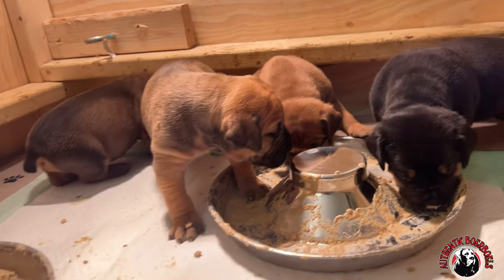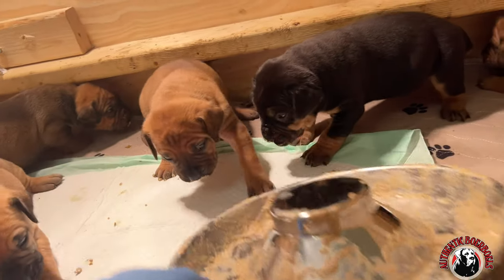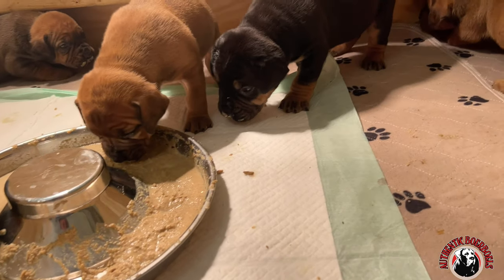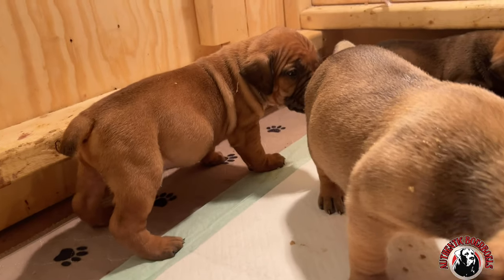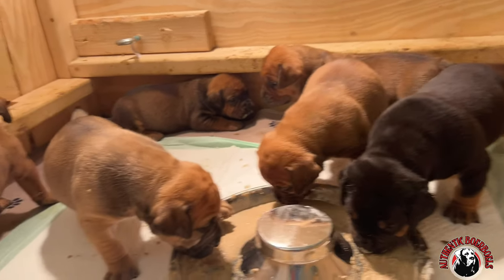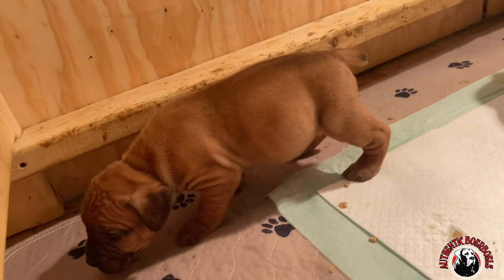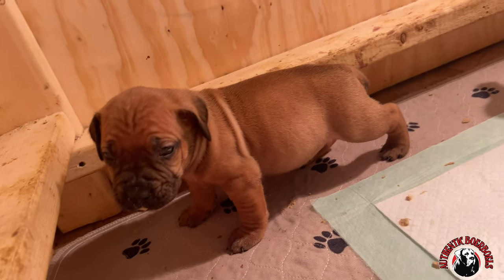The one that I said is a great eater. Here, guys, there's more food right here. That one's done. Y'all come get this. The rest of this litter is spoken for. Like I said, it's just him left and her. As you can see, he has great structure. Look at the angulation. You can see the angulation already. Angulation is there. You want to look for this right there. That's already there.